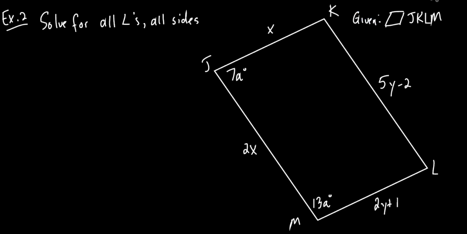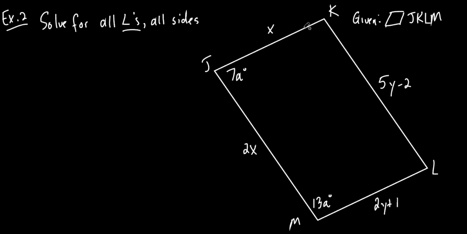All right. So if they tell you it's a parallelogram, there's a lot of things we know about this thing because it's a parallelogram. What are some of the things? Let's do the angles first, since I put angles right there. What do we know about the angles if this is a parallelogram? What do I know about angle K and angle M? This angle here and this angle here. Why are they equal to each other? Because they're opposite. Very good. It's exactly what I wanted to hear.